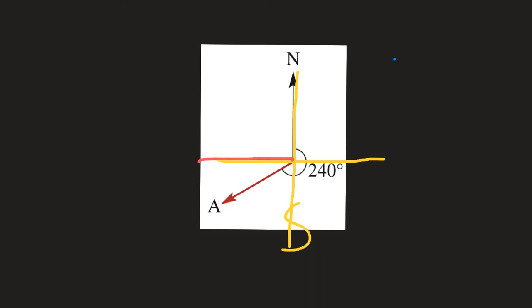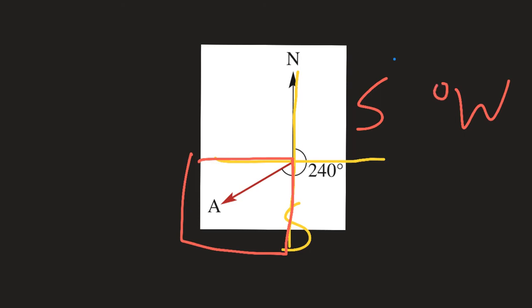So what quadrant are we working in? We are in the southwest quadrant. So I hope that writing is showing up there. So there's our southwest quadrant. We need to figure out how many degrees we are. First of all, we know that we are measuring from north all the way around. So if we took away this whole 180 degrees, we can do that through subtraction. So we take 240 degrees and subtract 180.